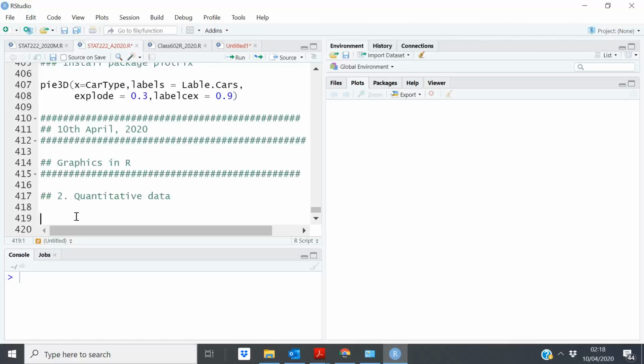Now, in the previous video, somebody was asking, what if you have your own data? Okay, so I'm going to use inbuilt data in R for this, but it doesn't mean that when you have your own data set, you cannot analyze it. That is the more reason why I taught you how to read data. For example, I did show you how you can read data from a text file, from Excel sheets, and so forth.